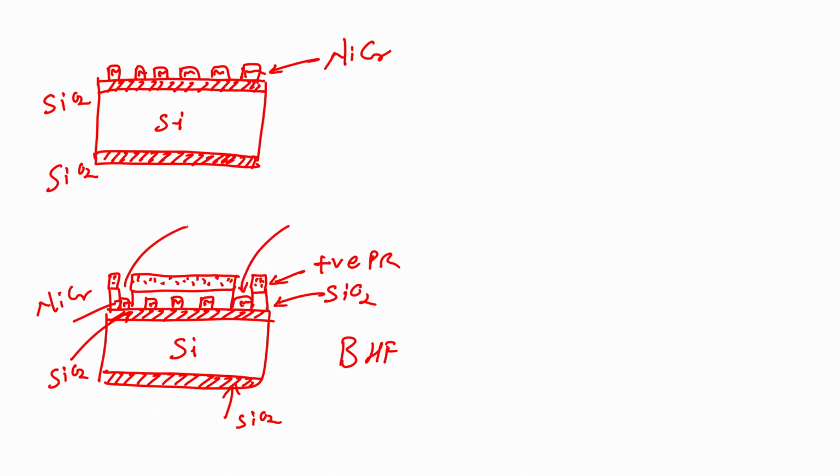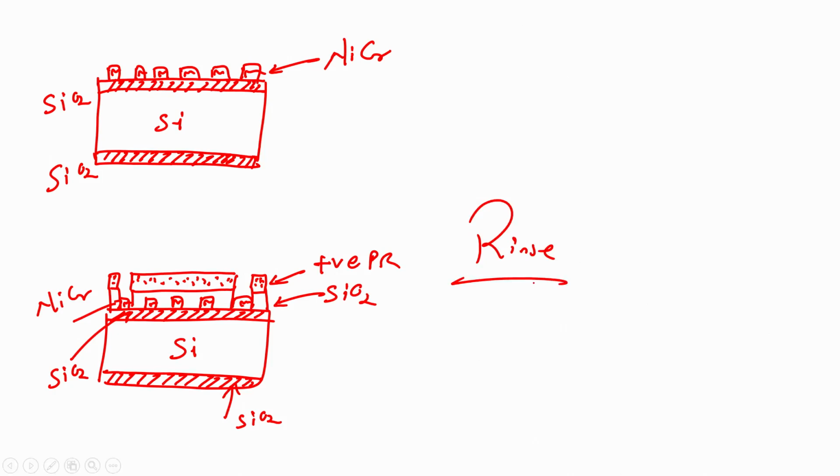See, there is no silicon dioxide in this particular area now. Now I can access my heater, but what should I do with this photoresist? I have to strip it off. After BHF, understand that there is a rinsing after every step. You have to rinse the wafer with DI water. After every step, you have to go for rinsing with DI water.